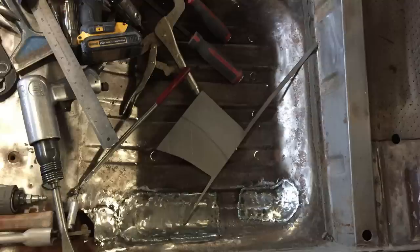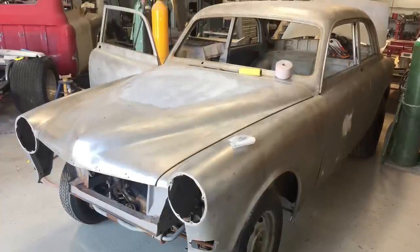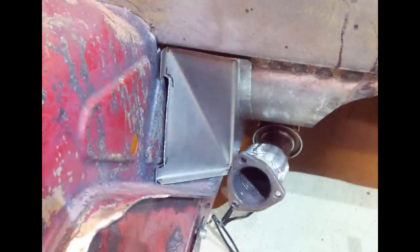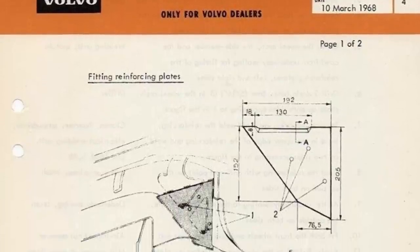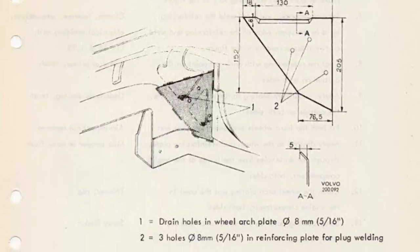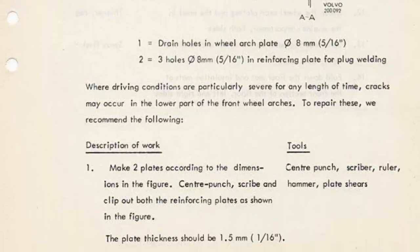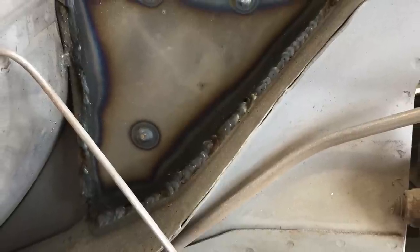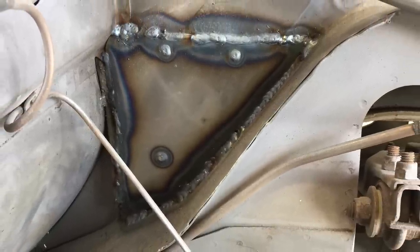You might recall from earlier videos the cracks on the inside close to the firewall on either inner fender well — those are something we really needed to take care of on this car. On Arthur I just welded the cracks and they broke again. You can see any variety of plate — 16 or 18 gauge steel will really help solidify that. This is the technical service bulletin I found online, and you can take screenshots of it or just draw it out for yourself. It's very simple, very easy, and everything helps. From the back side you also want to weld up the cracks in addition to the plate. Those three little holes in that triangle shape really help to keep that in one solid piece.